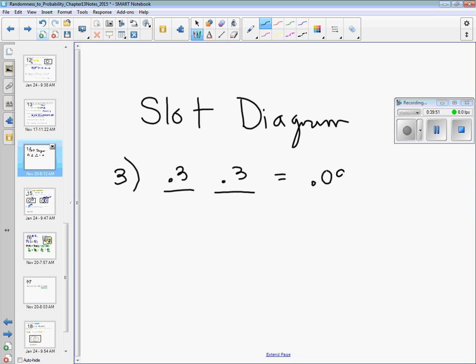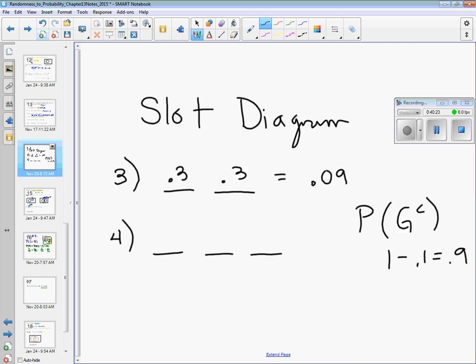Let's take this idea with number 4. It said none of the what? 3 cars. So how many slots am I going to make? 3. Okay. The first one's not from Germany. So I probably have to find that probability, would you agree? What's the probability of not Germany? Well, Germany was 10%, right? So it's just 1 minus 0.1, or 0.9. Just to show my work off to the side, I found the complement. I know what I'm doing.